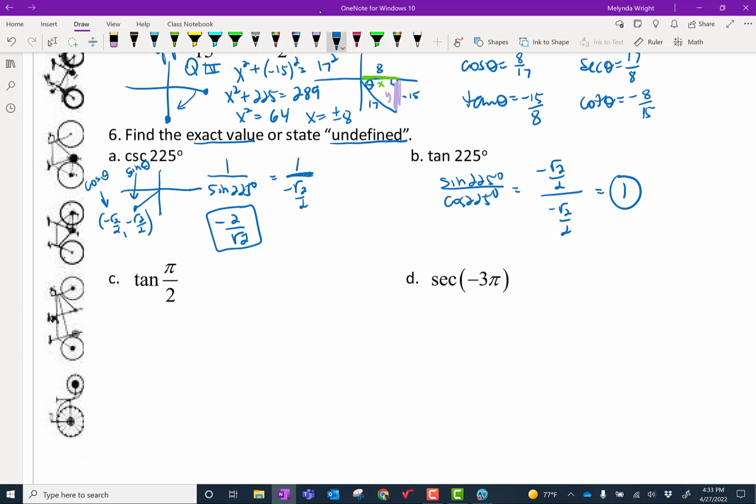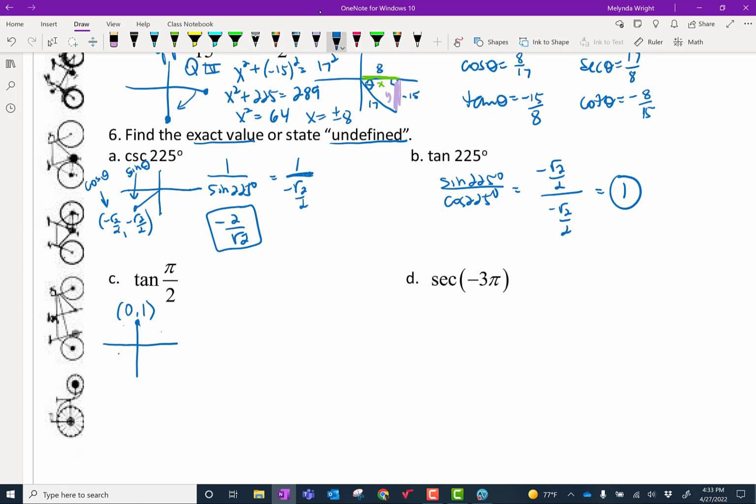A couple more. All right, let's look at pi over 2. Pi over 2 is right here. Now, that's the quadrantals. If you recall, it's a vocabulary word. What is a quadrantal? So the quadrantals separate the quadrants, right? We know this is quadrant 1, 2, 3, 4, right? The quadrantals separate them. So this is a quadrantal. The x and y axis are the quadrantals. So we know it's a unit circle, so this distance is 1. We really shouldn't have to look on any kind of chart to figure out what the coordinate points are for pi over 2. It's 0, x, and 1, y. So there's our coordinate points.